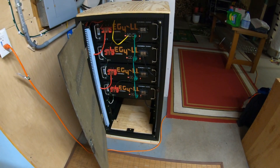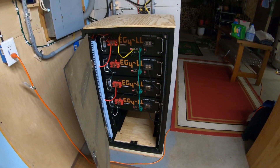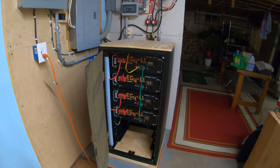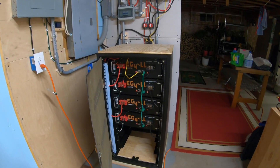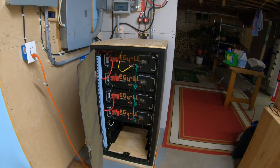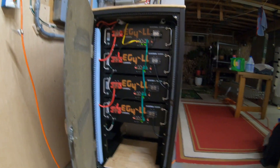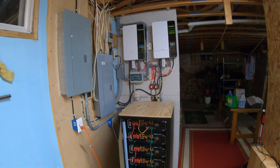I'm burning through my battery energy because I have a 240-volt electric heater hooked up. It's the middle of winter with temps around 19°F outside, so it's sucking the juice right out of those batteries to heat the house. I'm also using a convection heater and a fireplace. For a house around 1,800 square feet without electric heat, water heaters, or dryers, I'd say 600 amp-hours at 48 volts would be decent for most households.